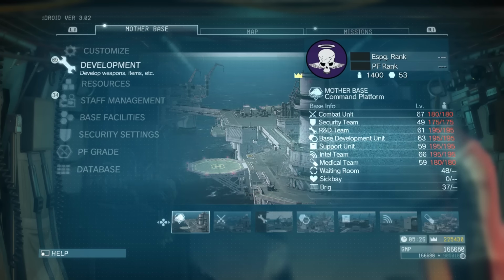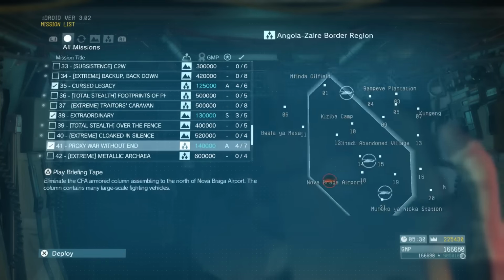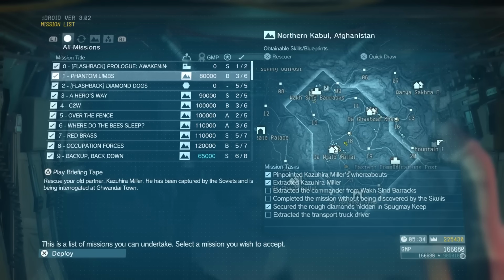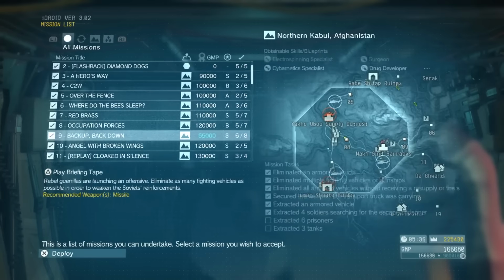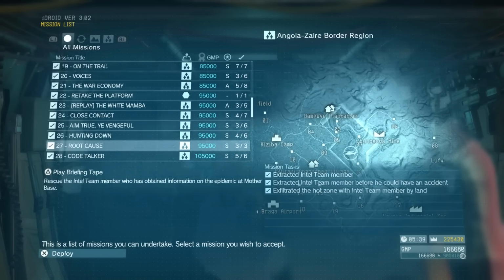We've been taking care of a lot of side ops, but like I said, we are in the post-story mode portion of this walkthrough. There's missions that I haven't done. Well, all these missions I've done, but there's replay missions with variants, the extreme variants, total stealth variants that I need to complete. There's also the missions I have already completed that I need to go back, get S ranks on, complete objectives. There are obtainable skills and blueprints that I need. The cybernetics specialists and drug developers and the backup back down mission. There's a whole lot of things I need to do in this game, so the walkthrough is far from done. This Peace Walker walkthrough, there's a whole lot of Metal Gear Solid coming, so prepare yourselves for that.